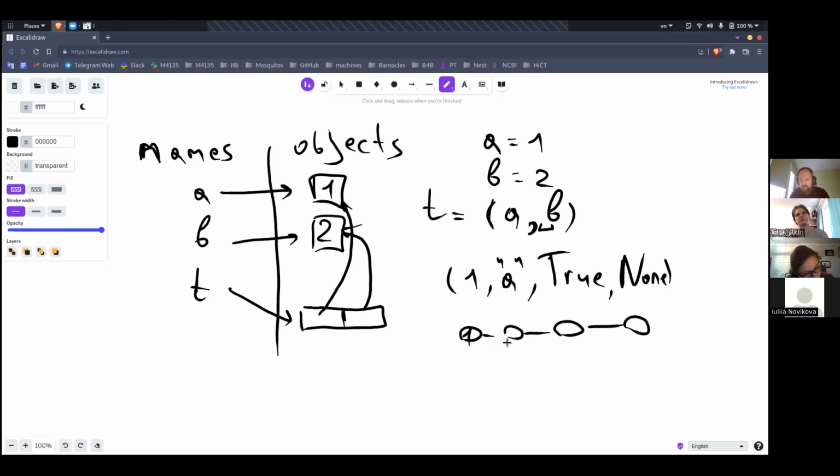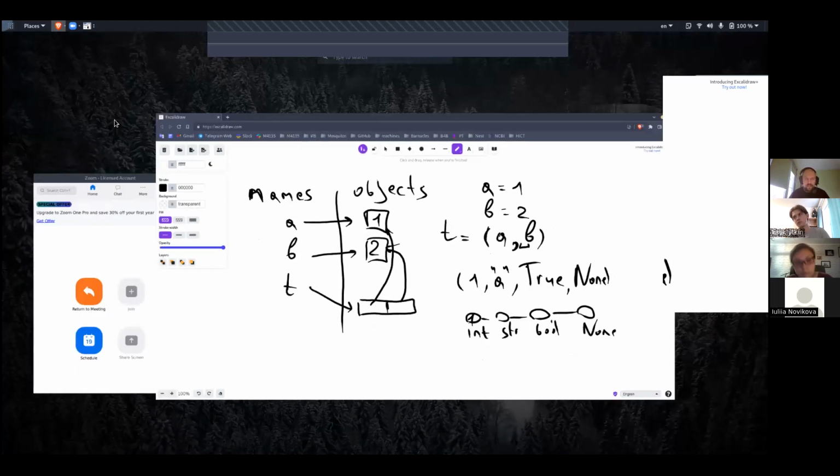This is 1, an integer, this is a string, this is a bool, and this is a special None type. But it's still a legit iterable object, and we can iterate over it, and we can get any value from the tuple by its index.